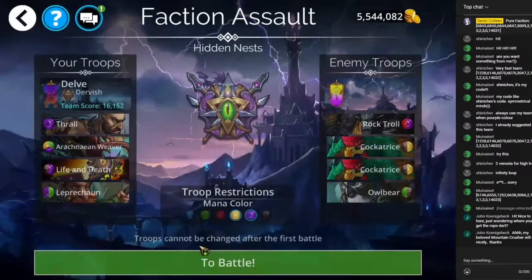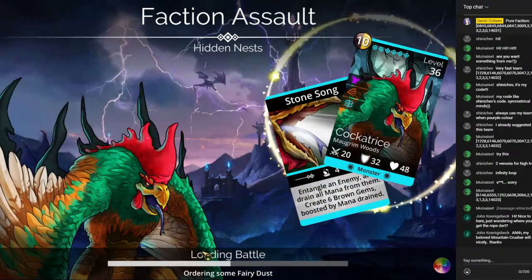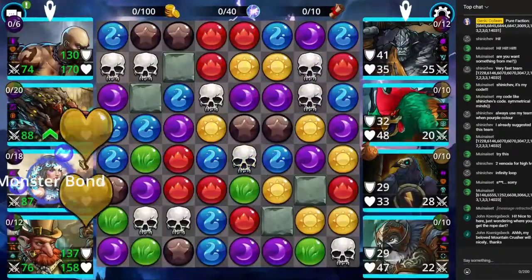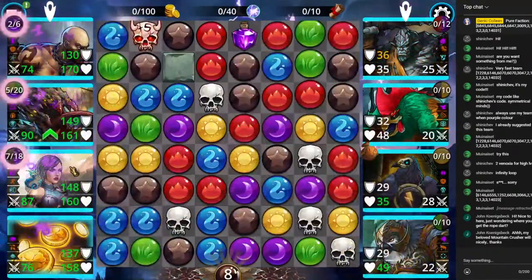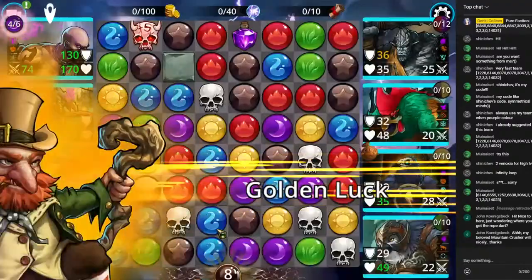You can use this team. You can put Life and Death, Vanoxia, Arachnid Weaver, and Leprechaun is one that's just the way I like to do it. Usually I'd use this exact team that I just mentioned with, instead of Vanoxia, I would use Queen Beatrix. But of course we can't use Queen Beatrix in here.